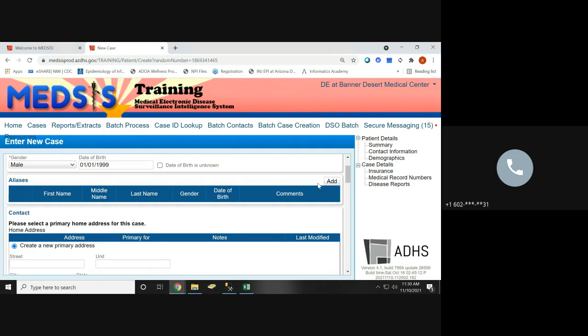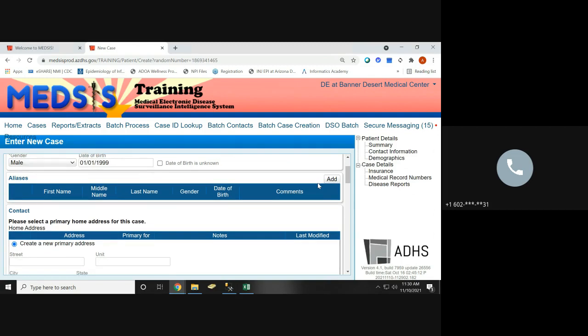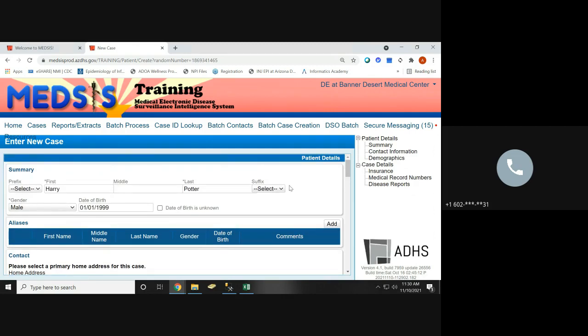all the names that are added to the aliases table are taken into account when the system does a cross match. So that's why it's always very important, if you run into different ways that the patient name comes in, you always want to add it in as an alias instead of correcting the primary name.